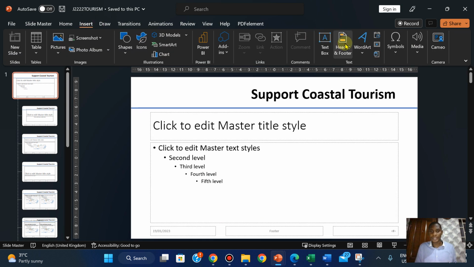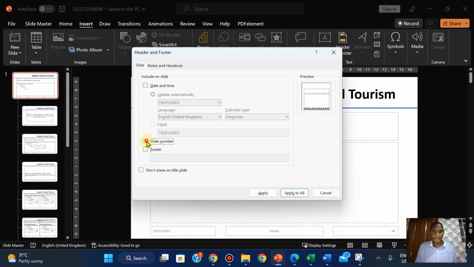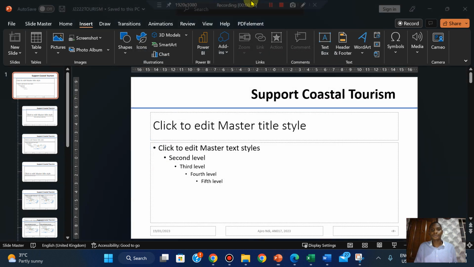Automatic slide number on the bottom left. We're going to add our header and footer, slide number, footer, to enter your name, center number, candidate number AN017, comma, then 2023. Apply to all.